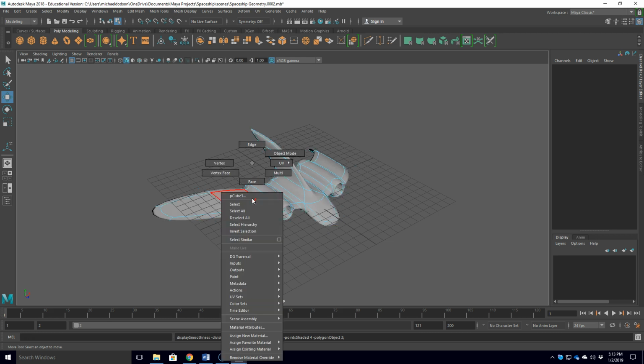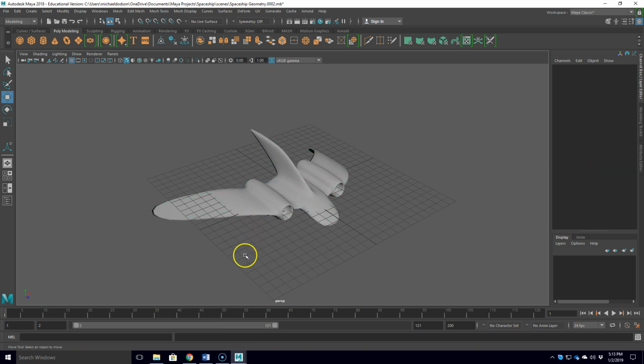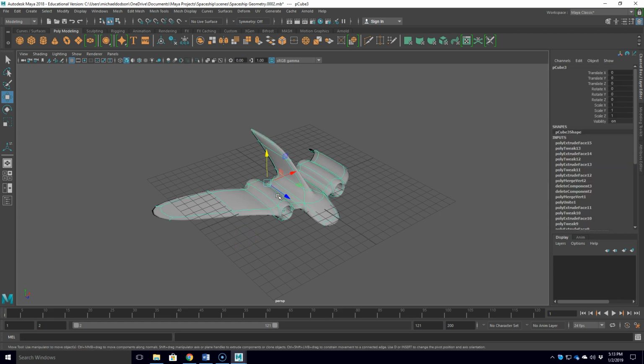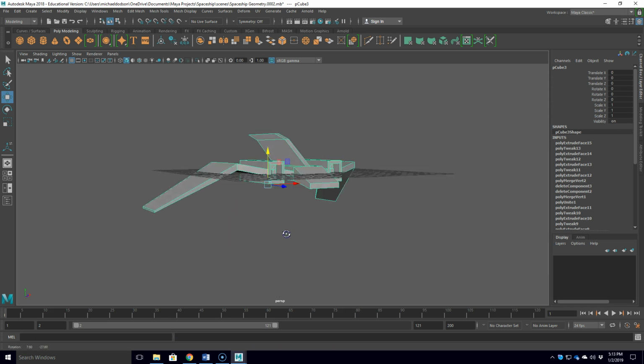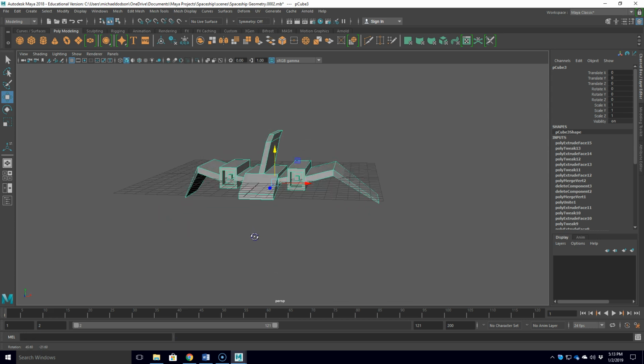Oh, you need to go back to object mode. And if you press the 3 key on your keyboard, it will make it all smooth. It's called smoothing. 1 will go back to the boxy square. Many people would like what it looks like there.